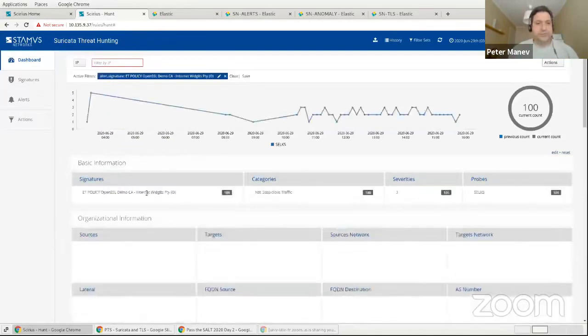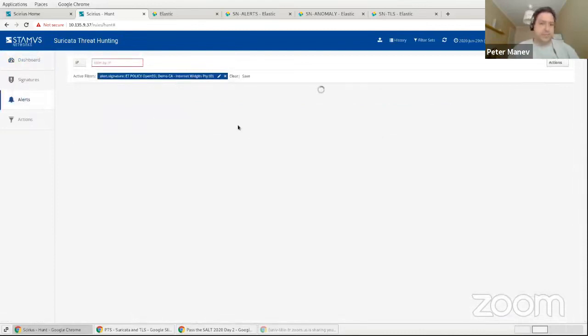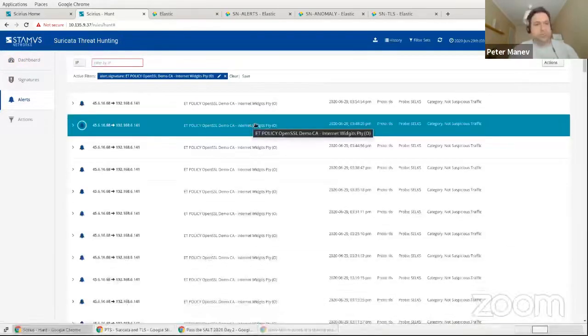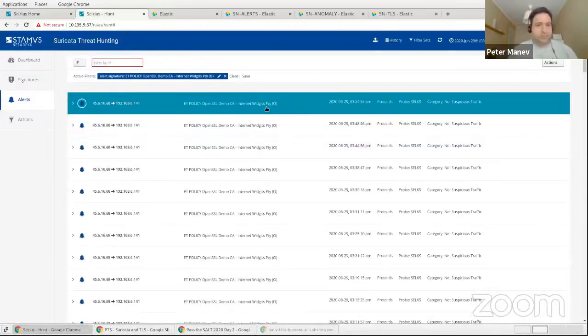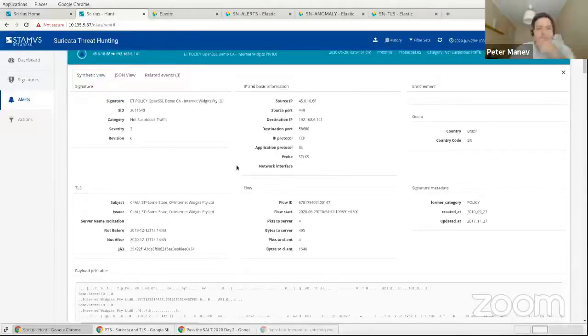Okay, so for example, this is a threat hunting interface as part of SELKS, called Scirius. And if we zoom in, we want to look strictly at what we have in terms of JA3 hashes and that encrypted connection. Let's have a look at an example of an alert. This is one traditional Suricata alert, I would say, where you have information not only about the source and destination IP, you can also have different information, like the whole flow, packets to server and to client, and the TLS information that we're talking about. So here is our JA3 hash.